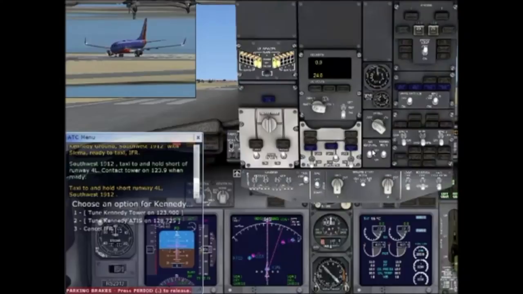We are now going to prepare the cabin for takeoff. We press Shift plus 5, which will open up the panel. We then press the button L, which will turn on all the lights, and then we also have to go ahead and press the no smoking sign and the seatbelt sign to turn those lights on as well.